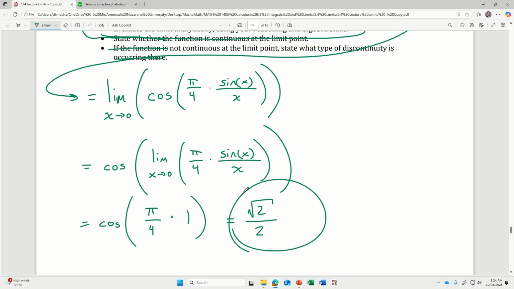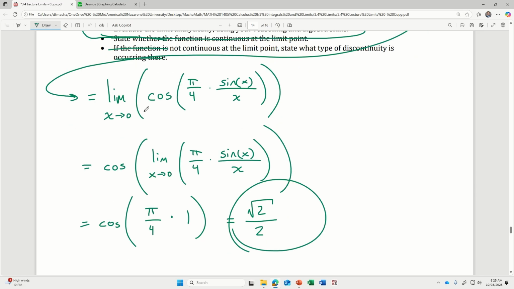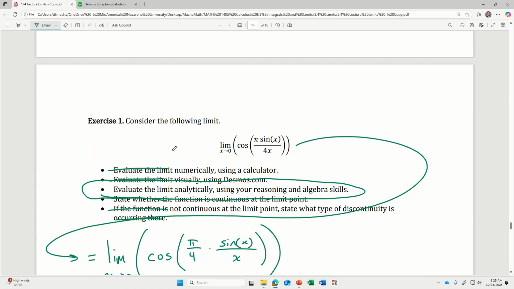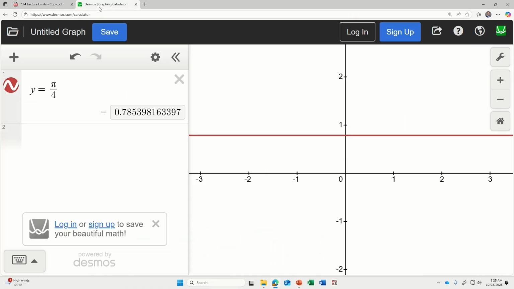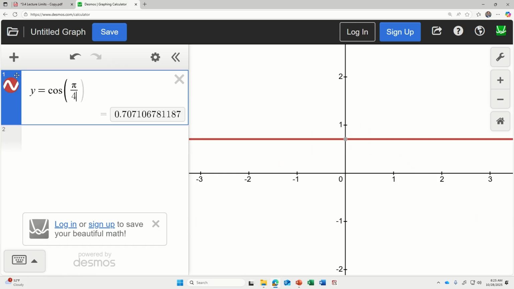So, again, this is kind of an interesting question, right? Because if you tried to plug in x equals 0, of course you get sine of 0, which is 0, divided by 0. 0 divided by 0, you know, that doesn't mean anything to us. That's not a number. And so I can't take cosine of 0 divided by 0, and so it's not really clear what this limit is going to be until we sit and think about it. And after sitting and thinking about it and applying our limit rules, we find that that limit should be square root 2 over 2. And then we can plug this into Desmos too, and we'll see what Desmos has to say about this. This is a good way to check your answer.